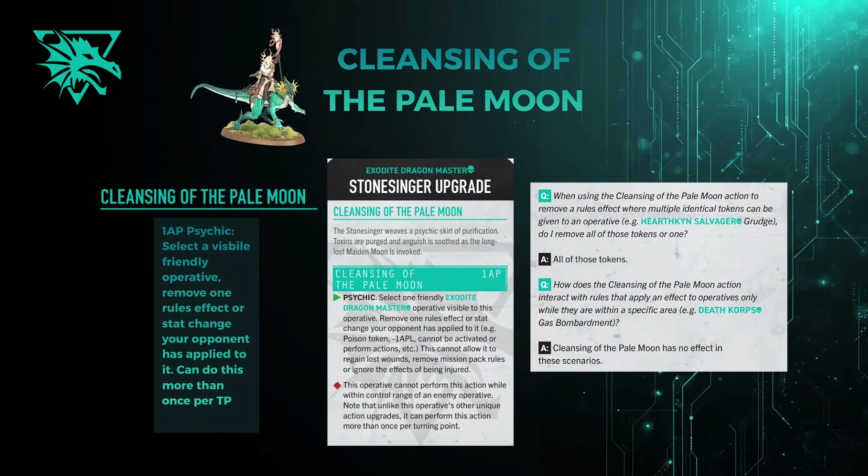All right, now let's get into Cleansing of the Pale Moon, which is another upgrade from the Stonesinger. It's 1 AP psychic action again. Select one friendly Exodite operative visible to this operative. Select one rules effect or stat change your opponent has applied to it. Example, poison token, a -1 APL token, cannot be activated or perform actions, kind of like status effect. This can allow it to regain lost wounds, remove mission pack rules, or ignore the effects of being injured.